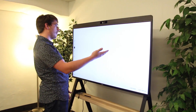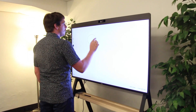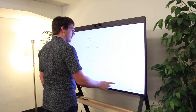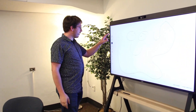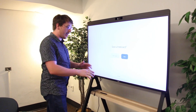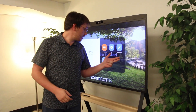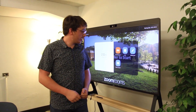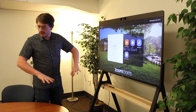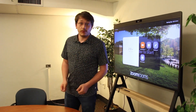Another great feature is this whiteboard. If you're in a meeting, people in the meeting can actually see what's on the whiteboard. You can draw smiley faces, charts, graphs, whatever you need to do on the whiteboard, and during the meeting, people can see that. You can also just have a normal Zoom meeting with this — you can join an already existing meeting or start a new meeting, and people outside of the room can actually join as well, so you can have a big conference call or an individual interview.